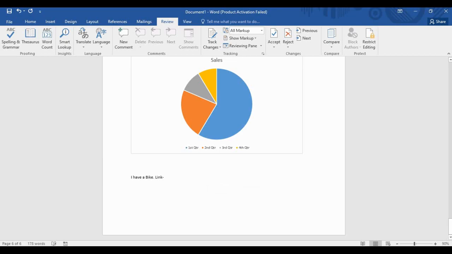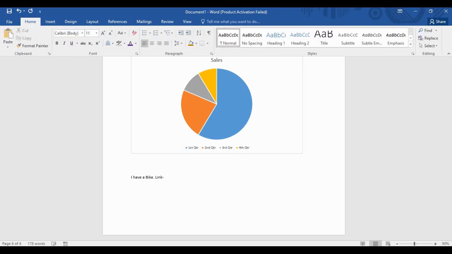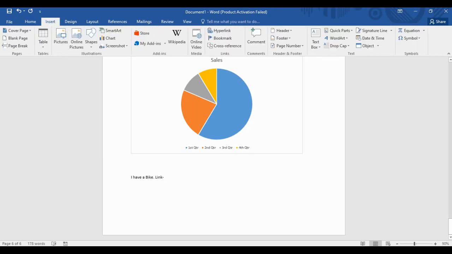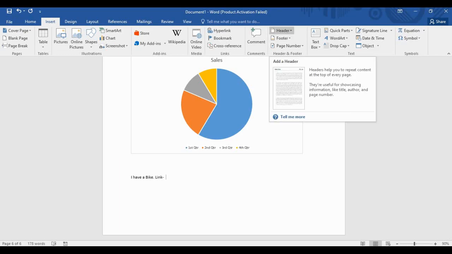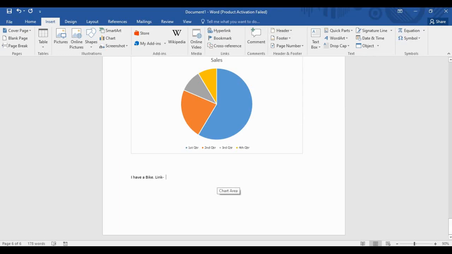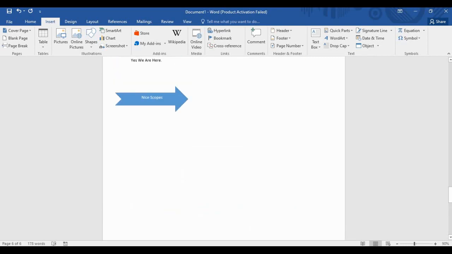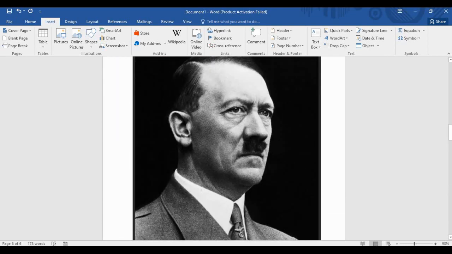So where were we? We were in the Insert portion. We were talking about comments, and there are more interesting things, like if you have a cover page. I already have a cover page there.